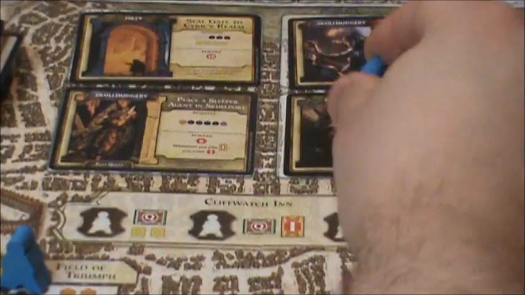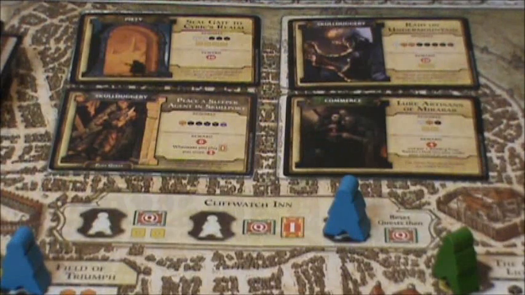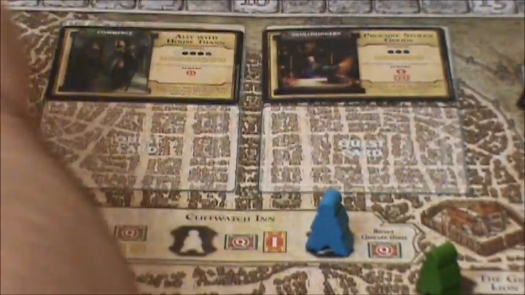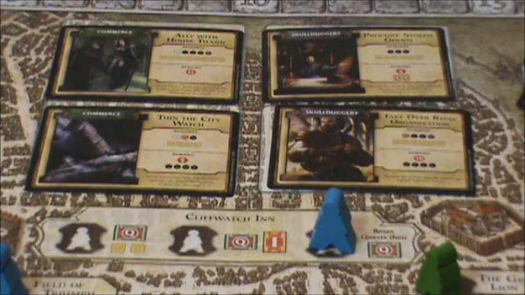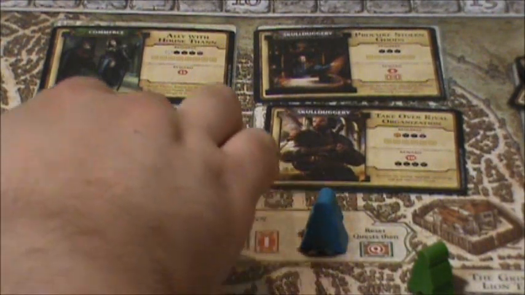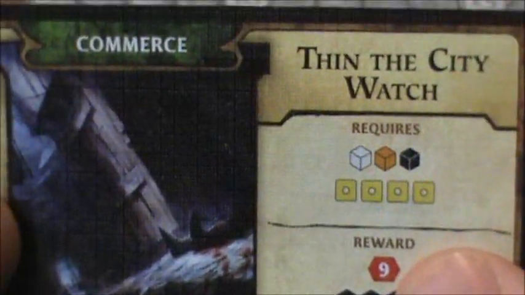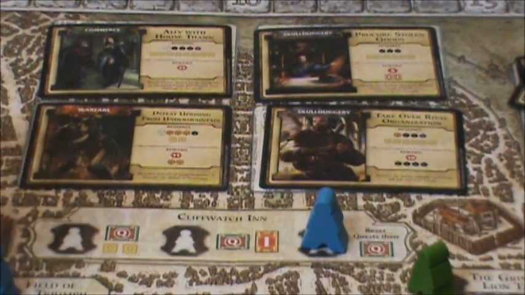Well, the Silver Stars would like a little more options in the quests available. So we're going to wipe the board again and deal out 4 new quests. Here they are. Skullduggery again. Commerce. Skullduggery again. So all commerce and skullduggery. That's just not helping Kelvin out very much at all. He still gets to take 1. Very close to having the resources to be able to pull this one off. So Kelvin is going to take this commerce quest, which is thin the city watch. We will replace this with a warfare quest.